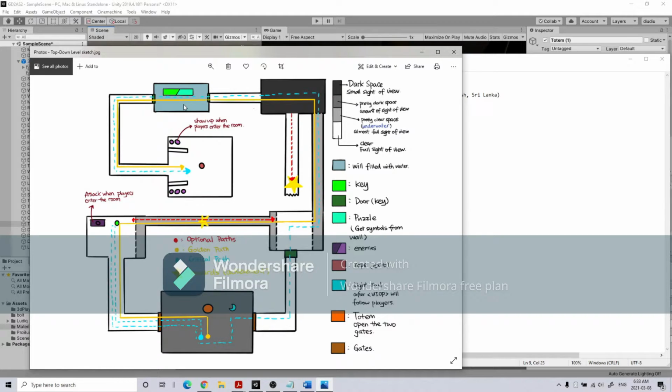Because it's an underwater facility, as soon as the player enters the section, the wall starts to break and the water starts filling in. If the player can't open the door as soon as possible, he will be drowned and dead in this section.